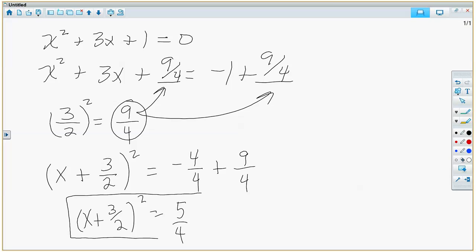Well, I know somebody wants to ask a question. Anybody got a question? Where does 4/4 come from? Well, in order to add or subtract fractions, you got to have a common what? So I changed the 1 into what? 4/4. If that had been a 9/5, then I would have changed the 1 to 5/5. If that had been a 9/16, I would have changed it to 16/16. You're going to have to get used to doing that.